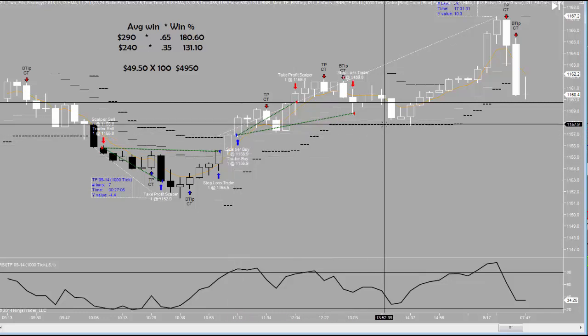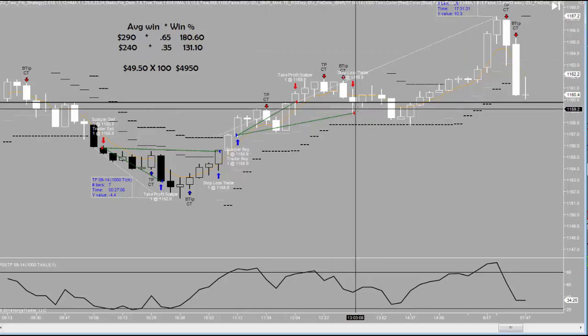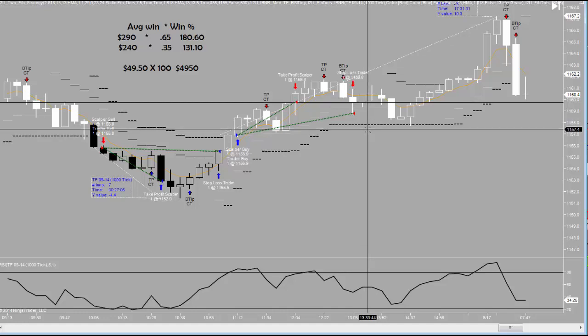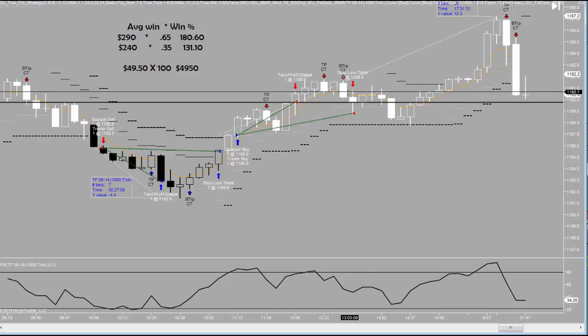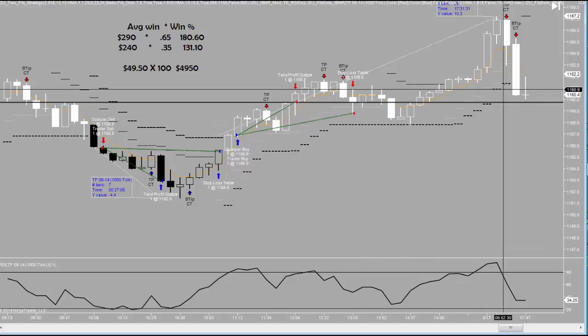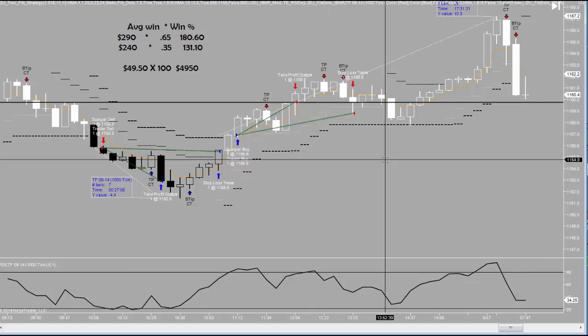Now, if I come back in and I say, okay, rather than taking the exit here, let me expand my fib dots to 2618, which means it'd be below here. That would allow me to stay long, not get stopped out here, not get stopped out here, and instead get stopped out over here. But that requires I hold that position overnight. I don't want to do that. My margin triples.